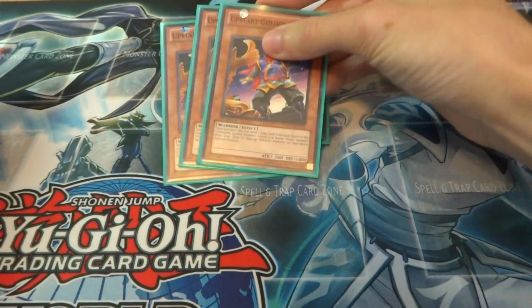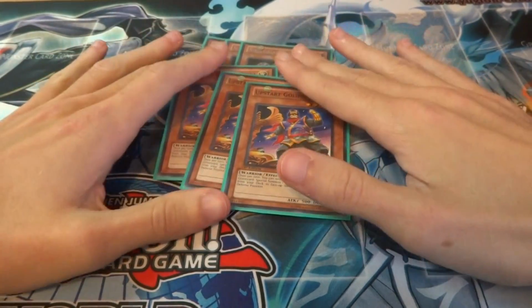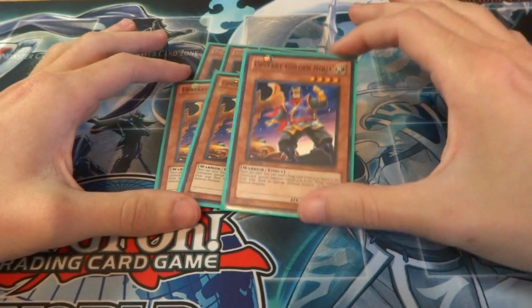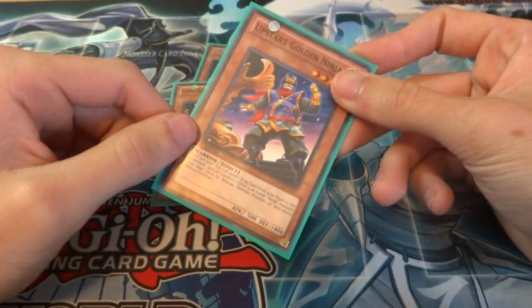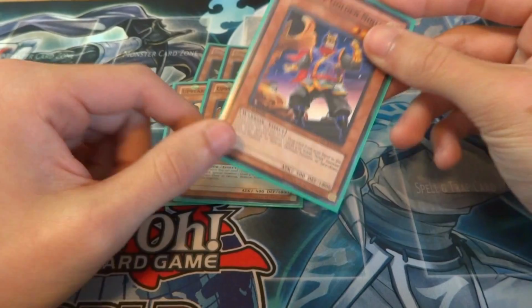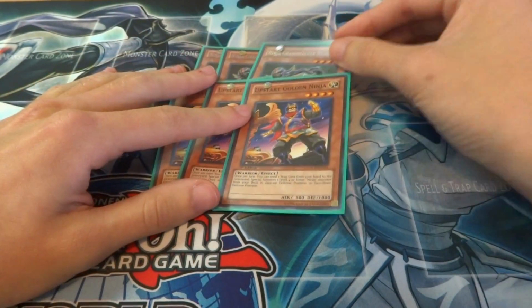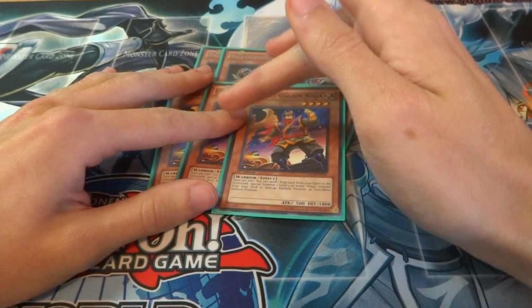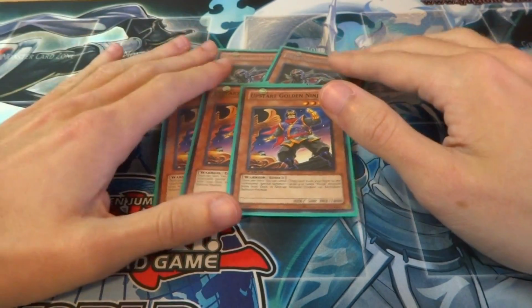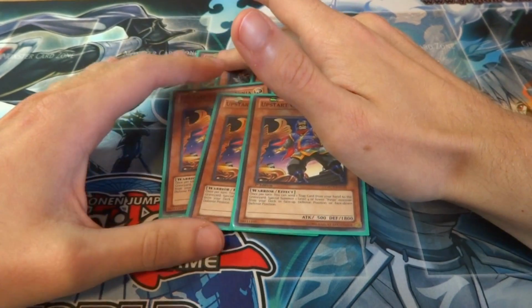And then I play 3 Upstart Golden Ninja. This is your Xyz, your combo card of the deck. He allows you to discard a trap card from your hand and special summon a ninja from the deck. So you can special summon himself, you can go for OTKs depending on the number of traps in your hand, but usually you just want to special summon a Hanzo so you can add another copy of him to your hand. So it's kind of like free summons. It's kind of nice, provided you have the trap cards in your hand.